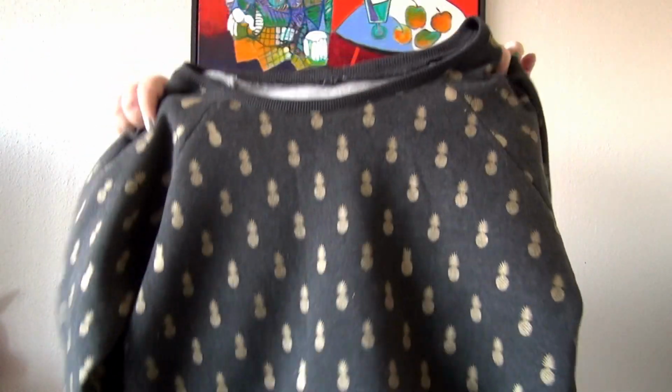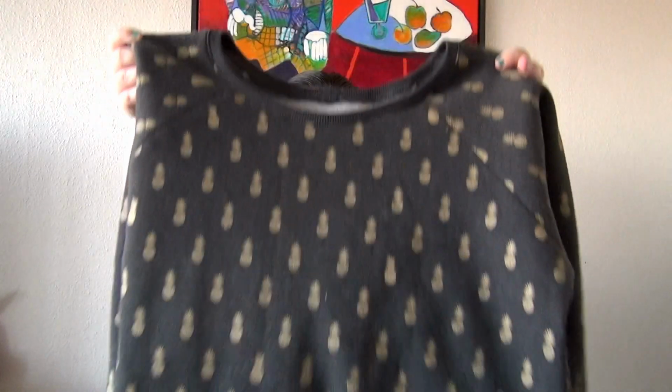I made myself a sweatshirt with a gold pineapple print. And it's warm and cozy and oversized and really, really nice. It has full length sleeves that, the one time before today that I wore it, I kept pushing up, so there's no reason to make full length sleeves. But I thought, well, it's a sweatshirt, a heavy fabric, so it didn't really make sense to make a heavyweight jumper with shorter sleeves. This way I can just push them up, because they do have the ribbing, so they stay put.